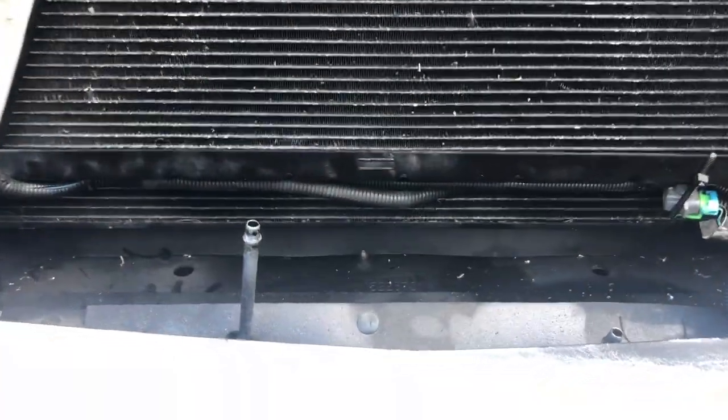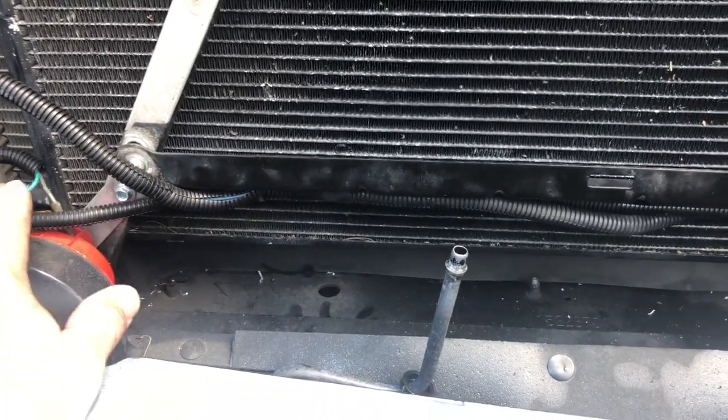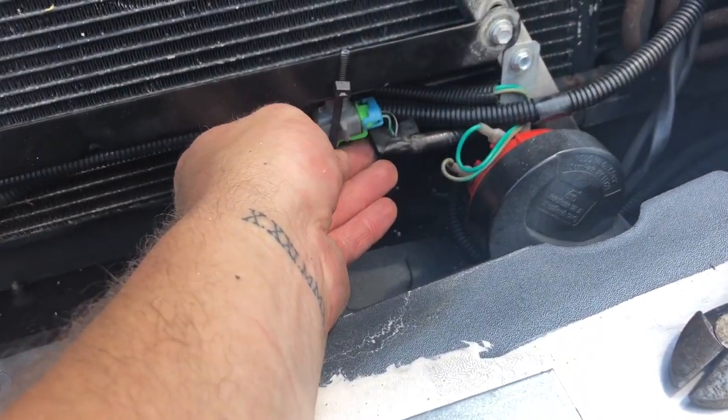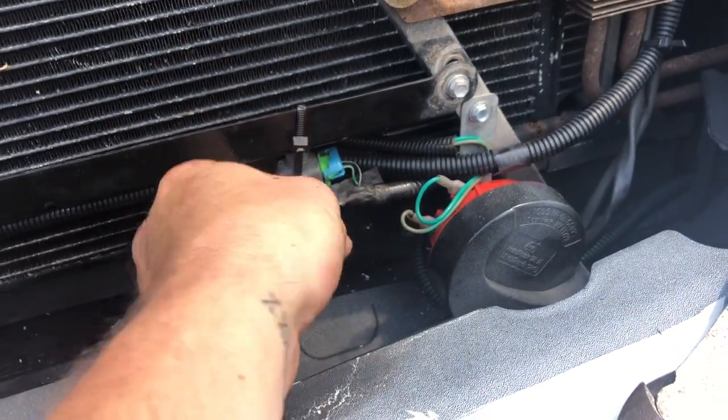All right, I'll show you where, guys, I'm at. I flipped this bracket and I lowered it down a little bit. I re-zip tied that wiring harness out of the way, and my clips broke on the back side of my sensor, so I just zip tied that up there. That should be all right. I'm not sure if that's for airbag sensor or what.